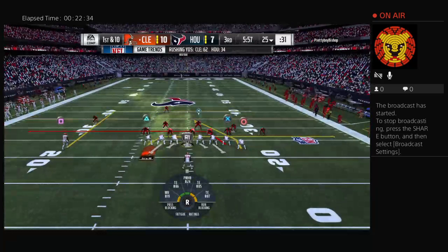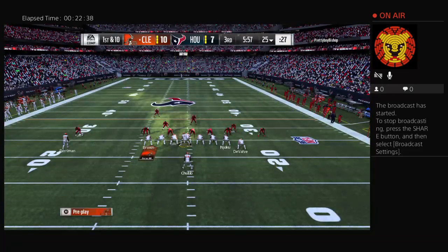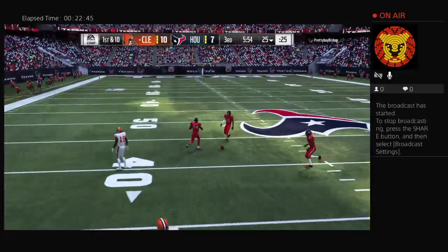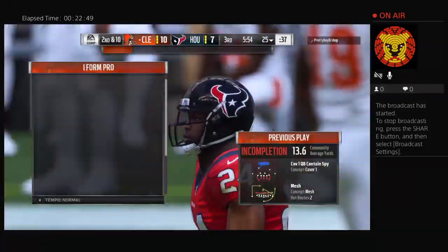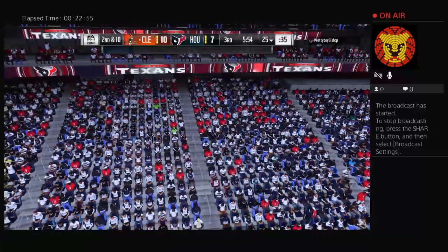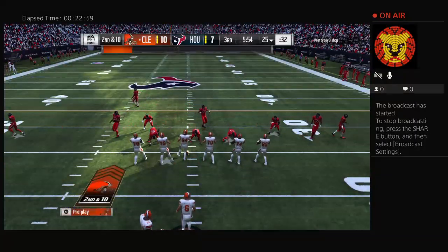I like the way you term that because now I think they go a little bit deeper into their playbook. They like what they did in the first half. That worked okay. But in order to get the separation that you just talked about, change things up a little bit. Change your tendencies, try and hit them a little bit more with some things they didn't see in the first half. We'll see if they do just that. Now here's a pass on 1st down that's knocked away and incomplete. Line of scrimmage, again the 25, 2nd and 10.